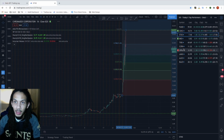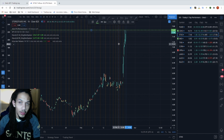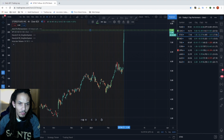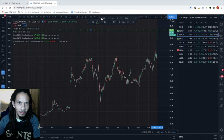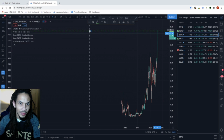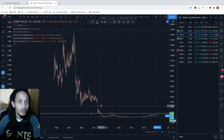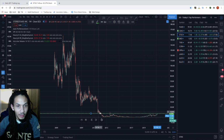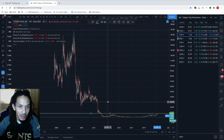Moving forward, though, looking at STXS, it's currently sitting at 758, but broke out to a peak of 765. I want to pull back a little bit on the stock to see if we've ever traded at these price ranges before, and that'll kind of give us a better idea of how it can look moving forward. And it doesn't seem like the stock has ever hit these levels before, so I take that back. It actually did. It was probably due to their shares available, their shares afloat that are available to the market compared to their market cap. It's typically why you see stocks jump from $130 down to these price levels that they're currently at, or the business is just not doing too well overall.